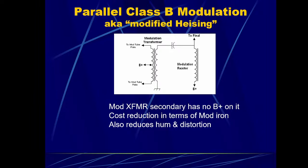It also reduces some of the distortion, because the flux fields that build up in the secondary influence what happens in the primary. They kind of QRM each other a little bit, in a little way.